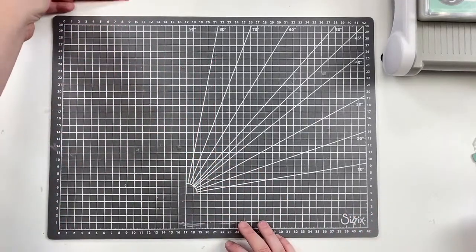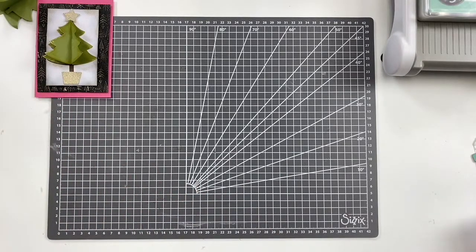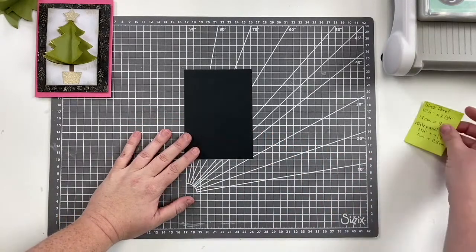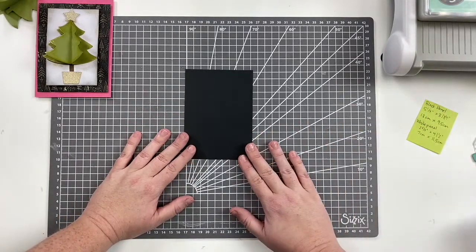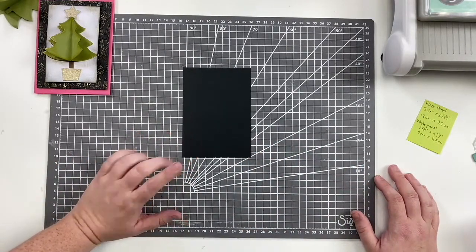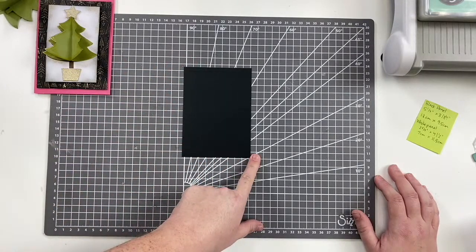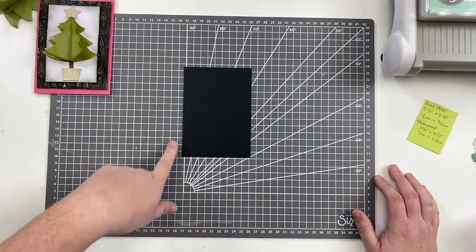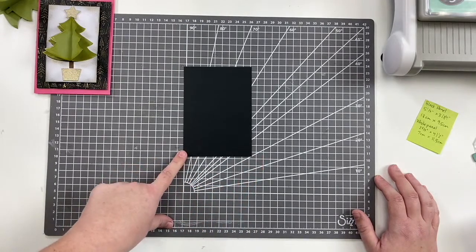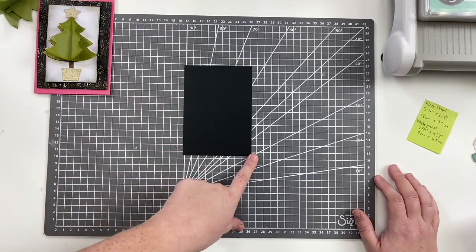So I'm just going to put the card right here off to the side, and I'm going to bring in the panels. So I've already pre-cut my panel, and I have this in both imperial and metric sizes. So I'll give you a minute to cut yours down to size. But if you are working with inches, it's 5 1/4 tall by 3 3/4 of an inch wide. So that's 5 1/4 inch tall and 3 3/4 inch wide. If you're working with metric, it is 13 centimeters tall and 9 1/2 centimeters wide.